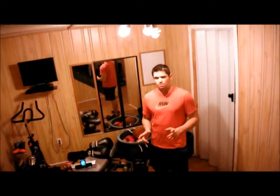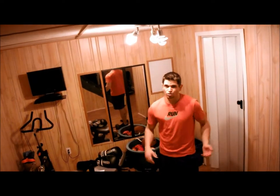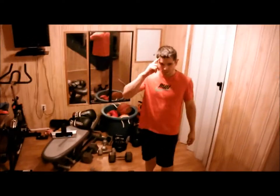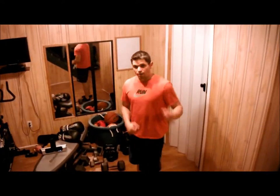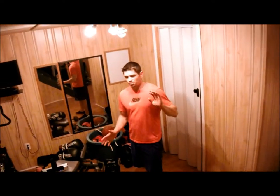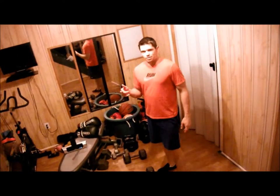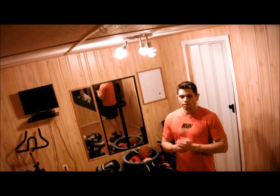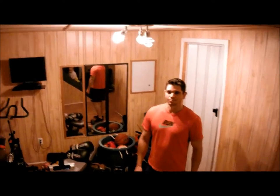Now the last part of the workout, now that your arms and shoulders are pretty much beat, we're going to do a 5-minute round of punching the thai pads, also with some kicks. If you're doing this at home, you may not have gloves and thai pads, so you'll be missing out. But if you're coming here for the workout, then you'll be able to put on the gloves and hit the thai pads.